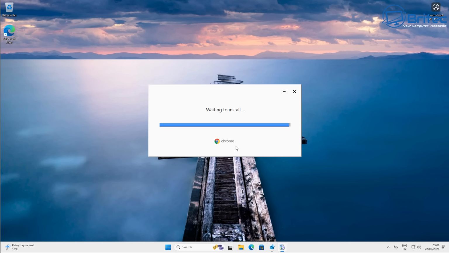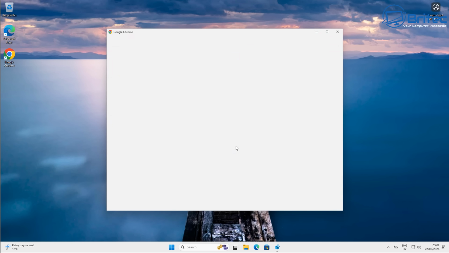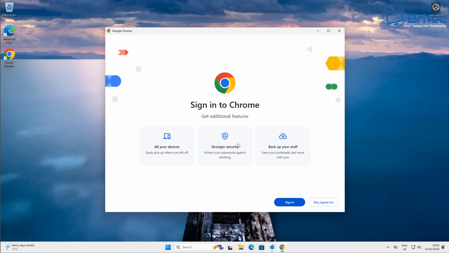Now, you can use whatever browser you like. I'm going to use Chrome. I've been using Chrome for many, many years. I'm tied up in their ecosystem with YouTube and stuff like that. So it makes sense for me to use their browser. You choose whatever you want to use for your actual browsing needs. So I'm going to go ahead and just quickly stay signed out here for now.